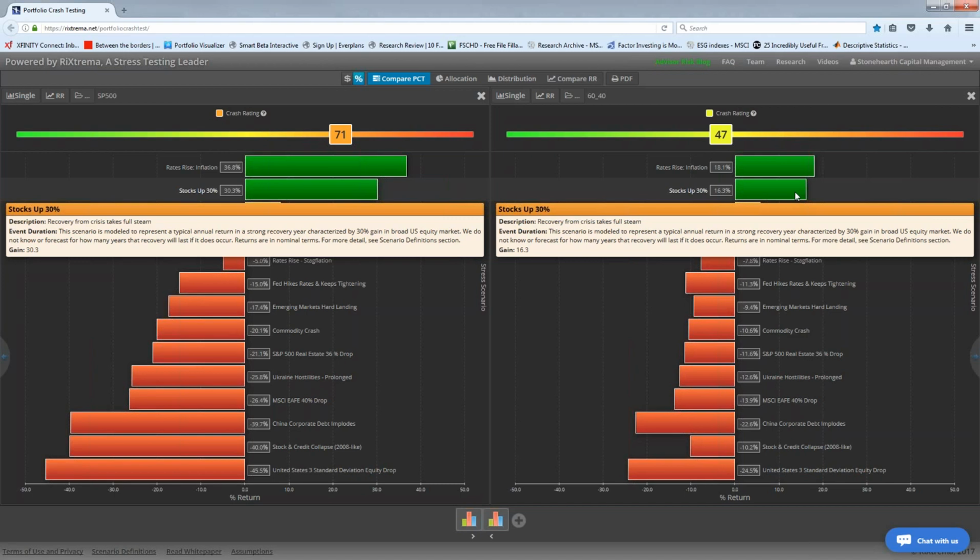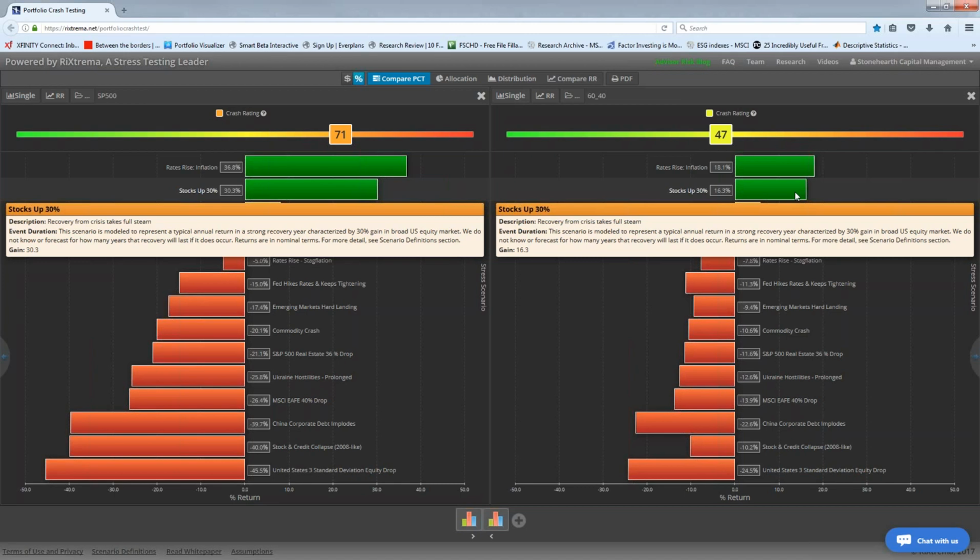Because again, if we go back to how we're defining risk, the risk is a probability of you not achieving your goals. So we can take that into account when we look at these portfolios and say, okay, what would happen if your portfolio potentially lost 40% in a stock and credit collapse? All right, I can't take that. It would hurt my ability to achieve my financial goals, so let's lower the risk. Well, that's going to lower my potential positive return. Can I still meet my goals by reducing the risk? If you can, then that's a good portfolio for you to have.